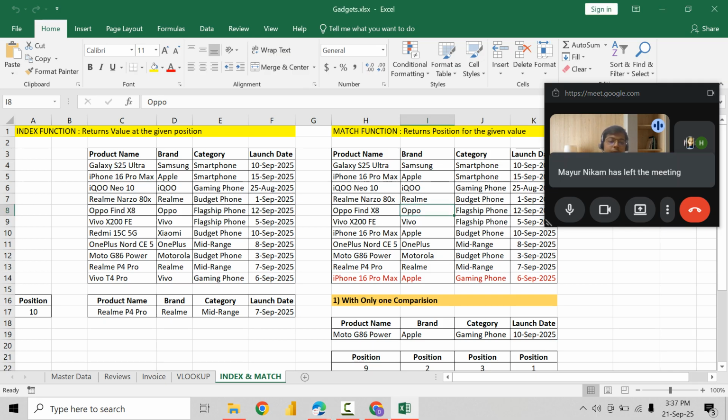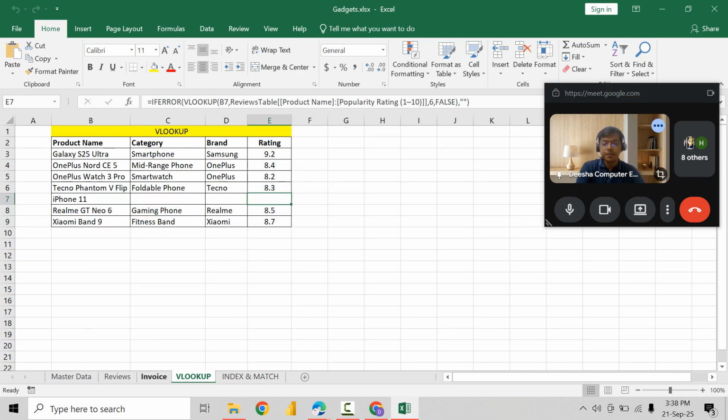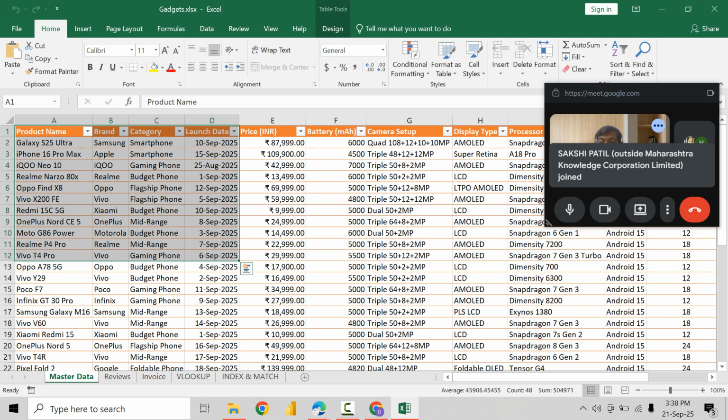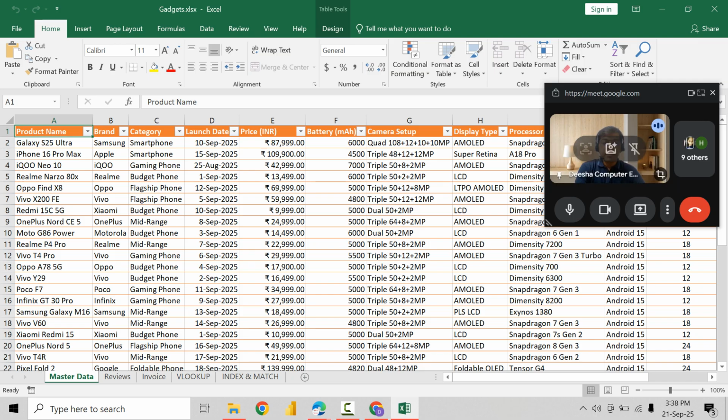So I believe you completed practicing the functions. Now I want to show you how index and match function is an alternate to the VLOOKUP function. The invoice we created, you can also create using index and match function. I will be teaching you differently. Now just consider the product name and processor name.